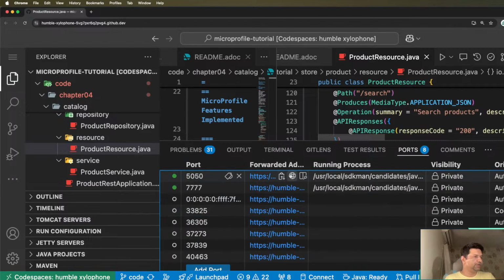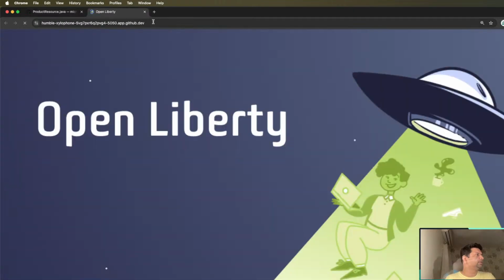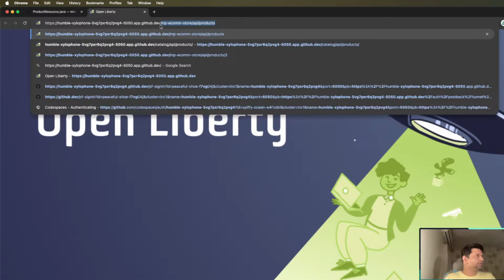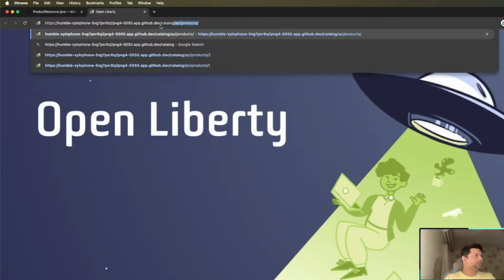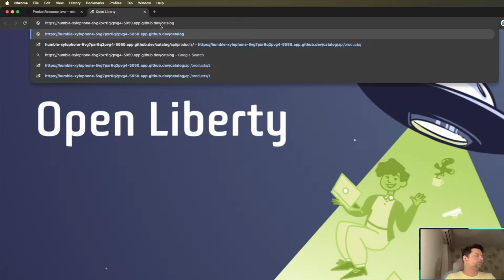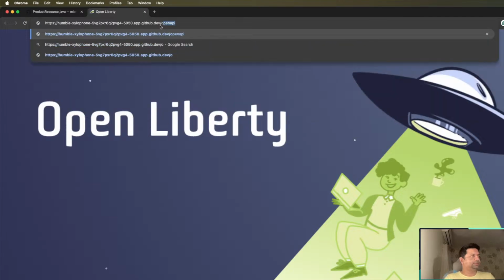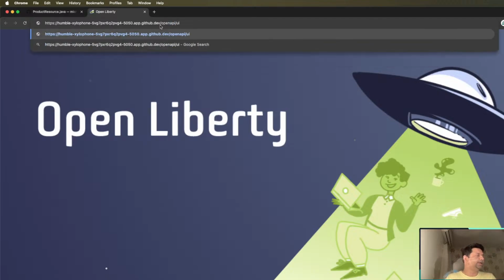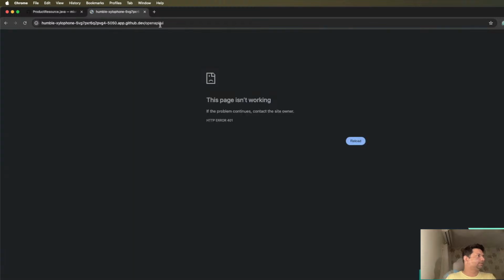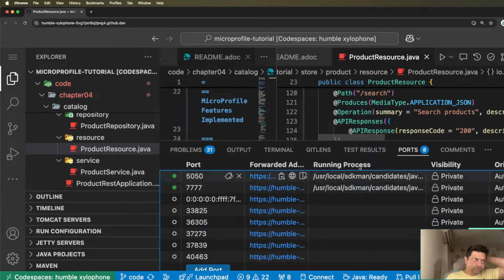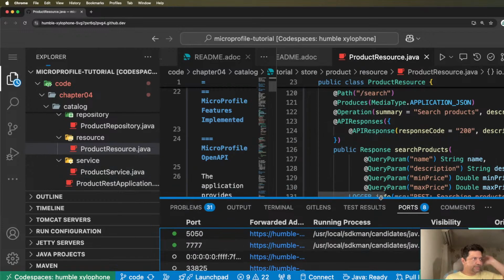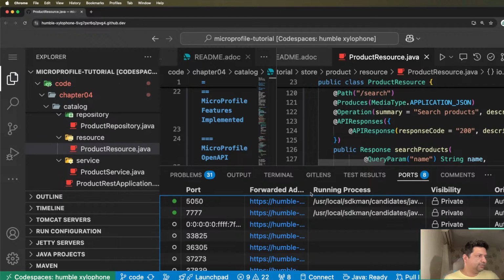It shows 5050 only. It's catalog. Here openapi/ui. So there is some problem with this, let's see how we resolve it.